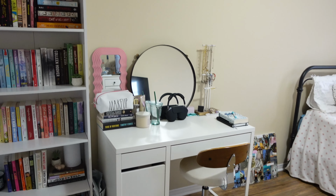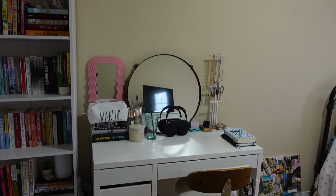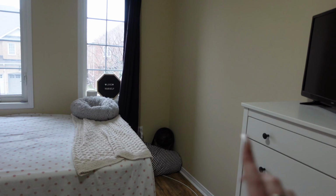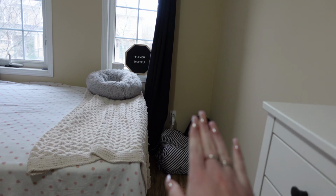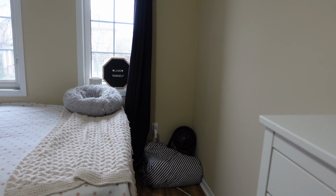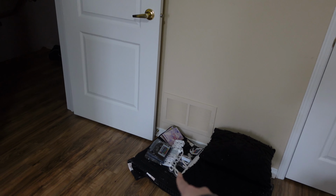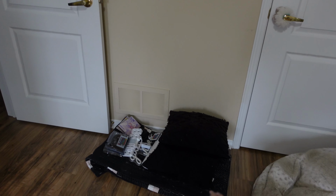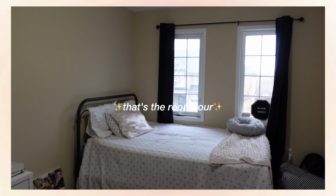My desk, I want to rearrange how everything is laid out on here, make it look a lot more aesthetic than it is. And then my bed's over here, that corner, I eventually want to put a bookshelf on there. But just picture it in your brain, that will be a little mini bookshelf soon. Walls are completely bare, my TBR cart, and then those are some of the things that I accumulated to put up and decorate my room on this little blanket here. And yeah, that's the room tour before.